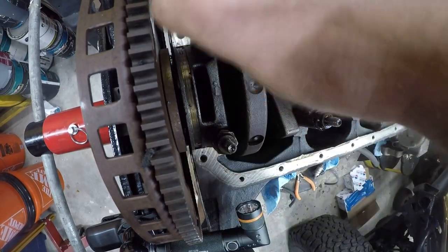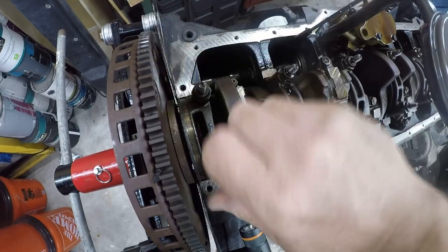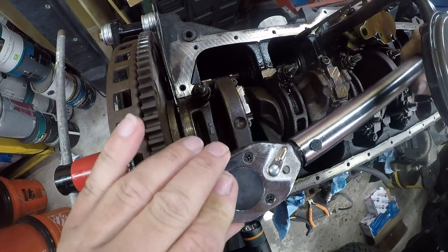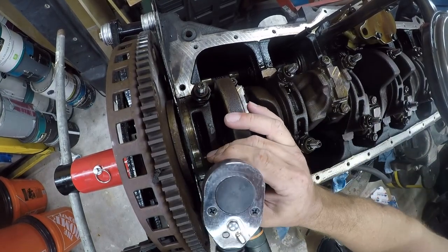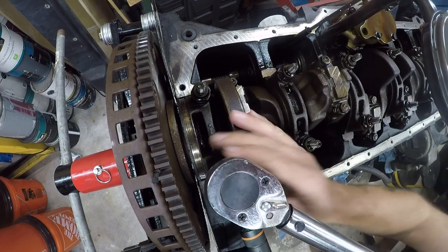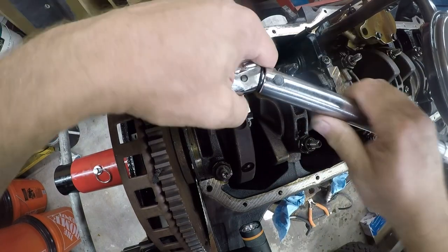So I'm going to get these hand tight. All right, and then I'm going to get my torque wrench set up. Okay, so the torque value is 35 foot-pounds. And I'm not hitting it. What I'm doing is bringing it down evenly as much as I can.